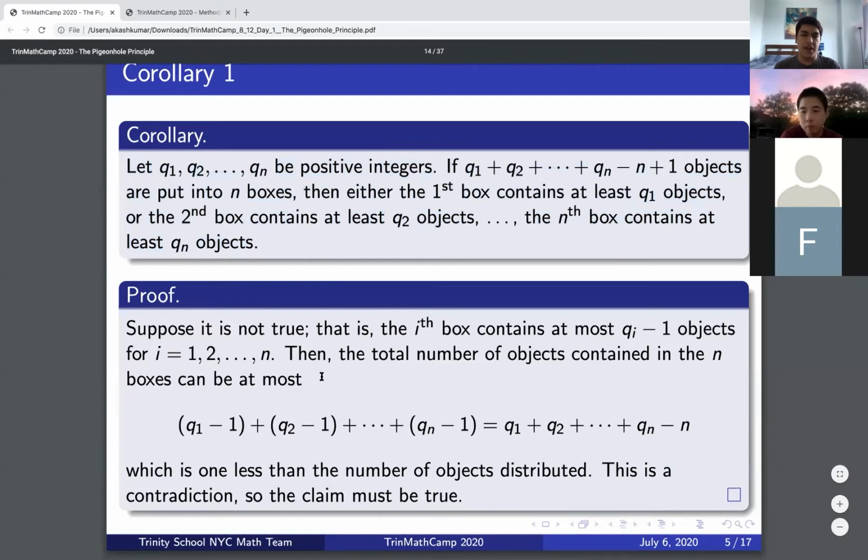And again, just describing some vocab, you'll notice that it says corollary here. That's a term used in math a lot. What that really means is that it follows from something we did previously. We previously talked about a version of the pigeonhole principle, and this one being so similar, we can call it a corollary because it follows from that.